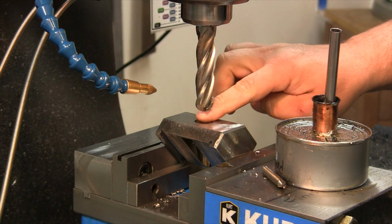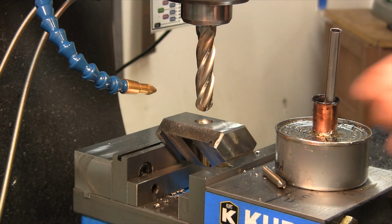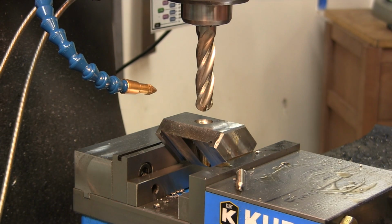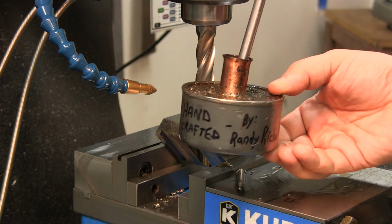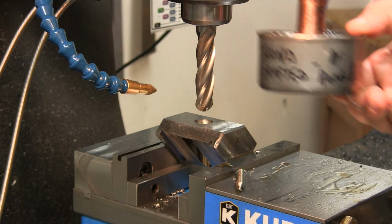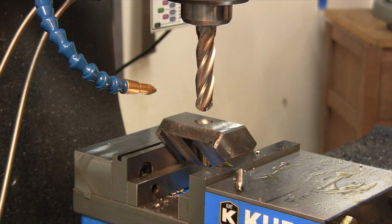That looks good. We have a nice crisp edge. Thank you, Randy Richard. Handcrafted by Randy Richard. Got this at the Summer Bash. My buddy. All right, let's take this out and take a look. See how it looks.